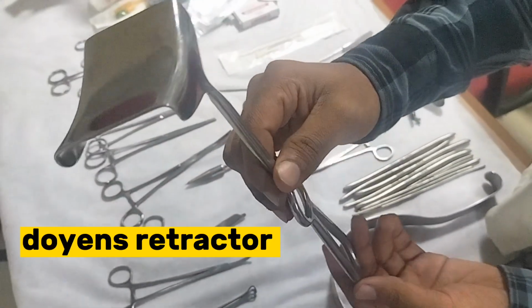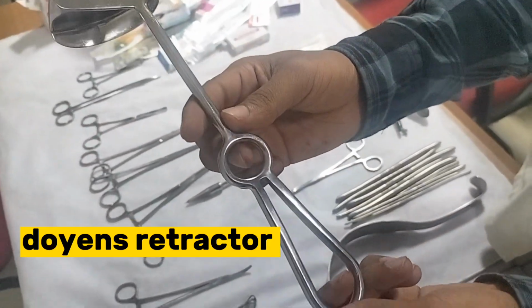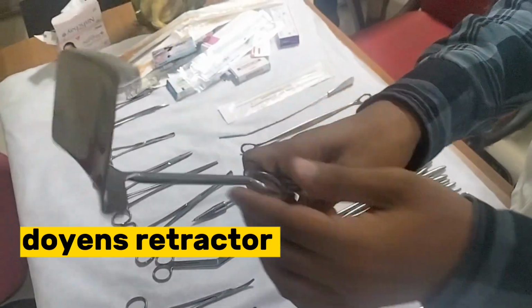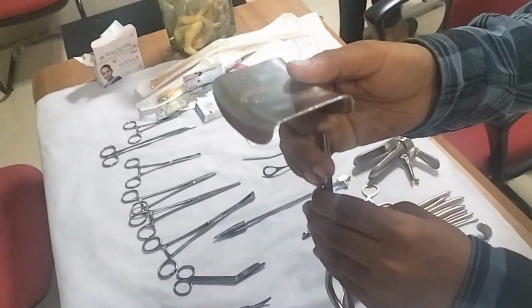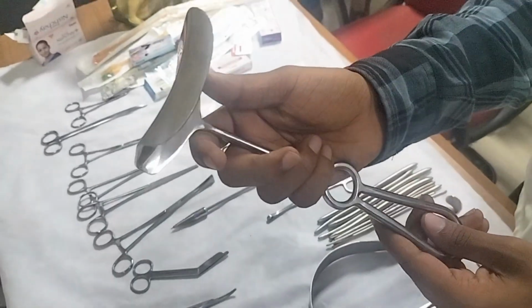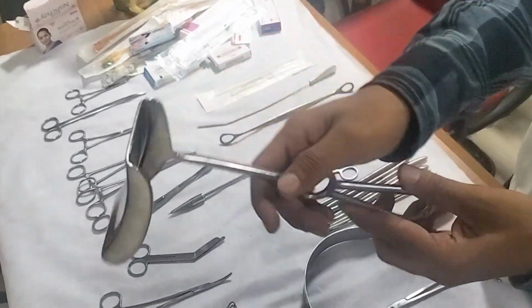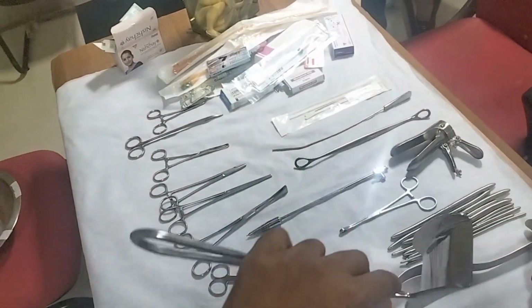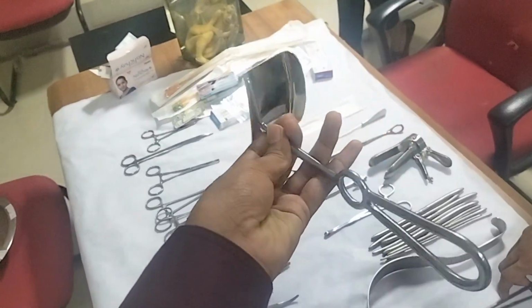Here we got Doyen's retractor. In the center we got ring for reducing the weight of the instrument, and we got good metallic shaft for holding, and this is for retraction in case of abdominal hysterectomy, cesarean sections, and in surgery used to retract rectus sheath. Okay, Doyen's retractor is used to retract the bladder for LSCS surgery. Doyen's retractor.